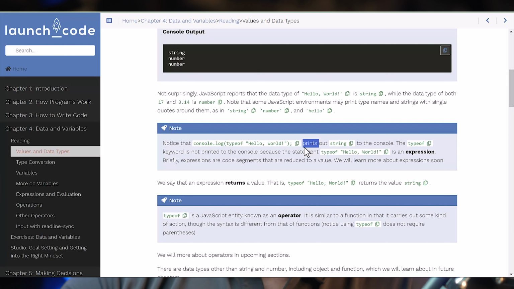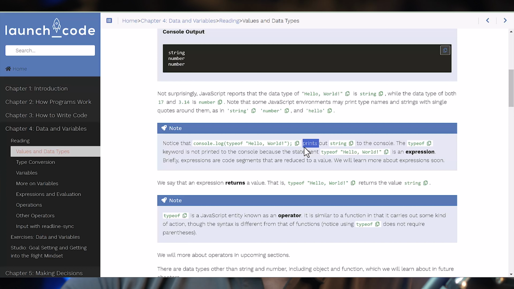When we tell you to print something out, we want you to use console.log, because that's what's going to print it to the screen, or output it to the browser, whatever program you're using. If we want you to display it, we're going to use console.log. If we say print it, we're going to use console.log. So remember those words, print and display.